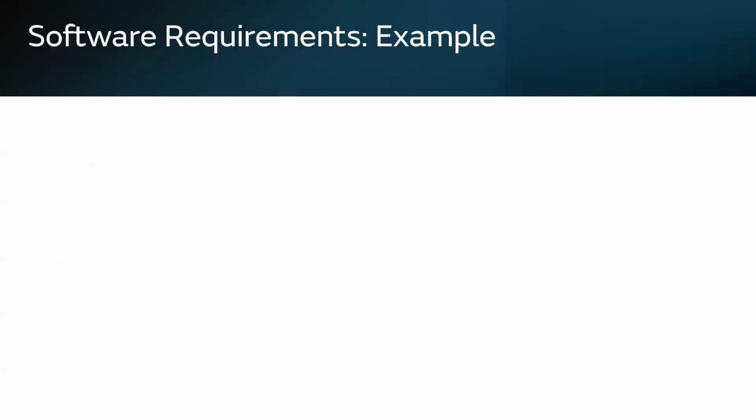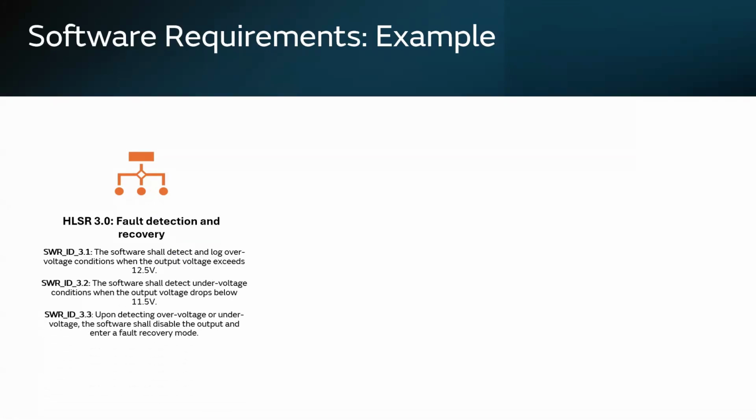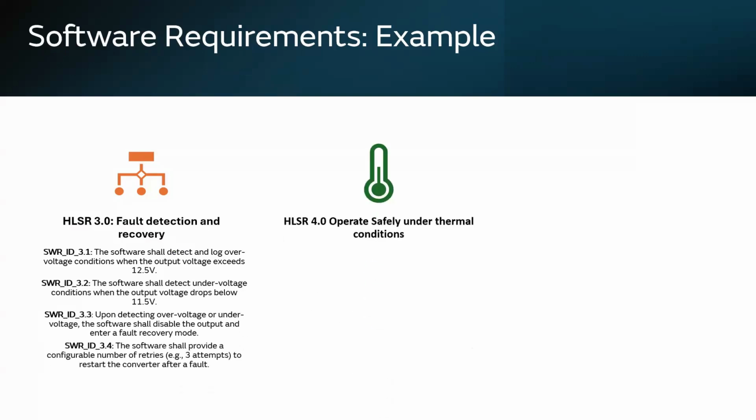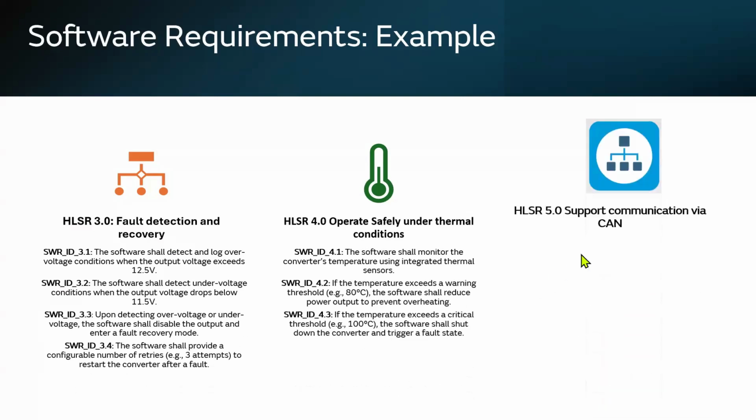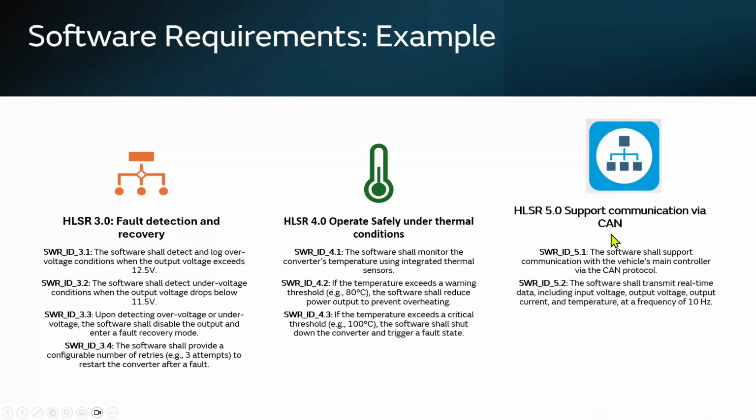Okay. So there's another example, but I'll speed up on this one. From the same requirement, you could see how you detect faults and recovery. You could have those requirements. I'm just rushing through these ones. I meant to skip this slide. You could say how you operate under thermal conditions. Again, it's a high level requirement, and then you decompose that. Pretty similar example to the previous one. How you do the comms, again, you decompose those into different software requirements.